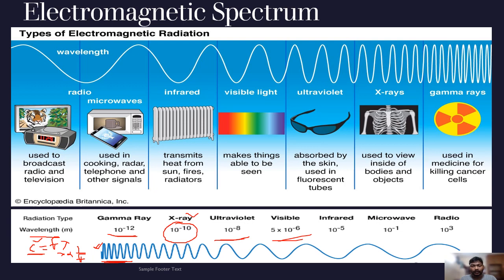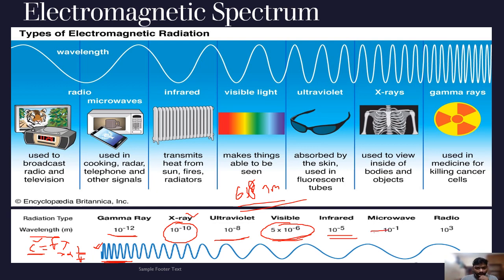It is around 300 nanometer to 700 nanometer range, and that's the visible range. And infrared is 10 to the power minus 5 meter. It's in meters, 5 into 10 to the power minus 6 meters. So in nanometer, it will be around... One of the important things is the red wavelength is around 638 nanometer. And the violet and the green wavelengths are around 350 nanometer, 500 nanometer. Everything is squeezed between 350 to 700 nanometer.